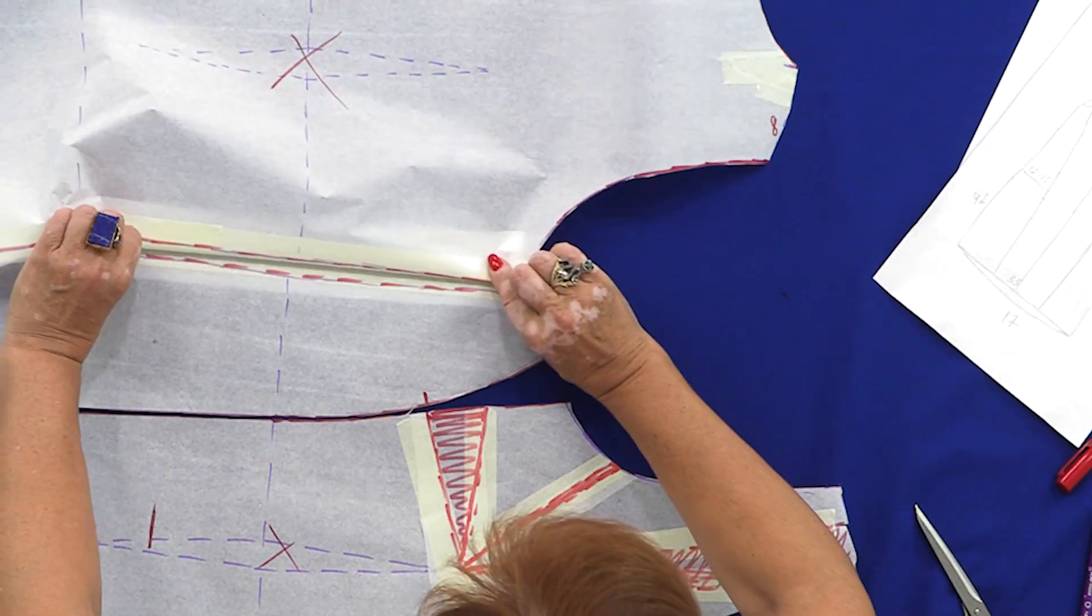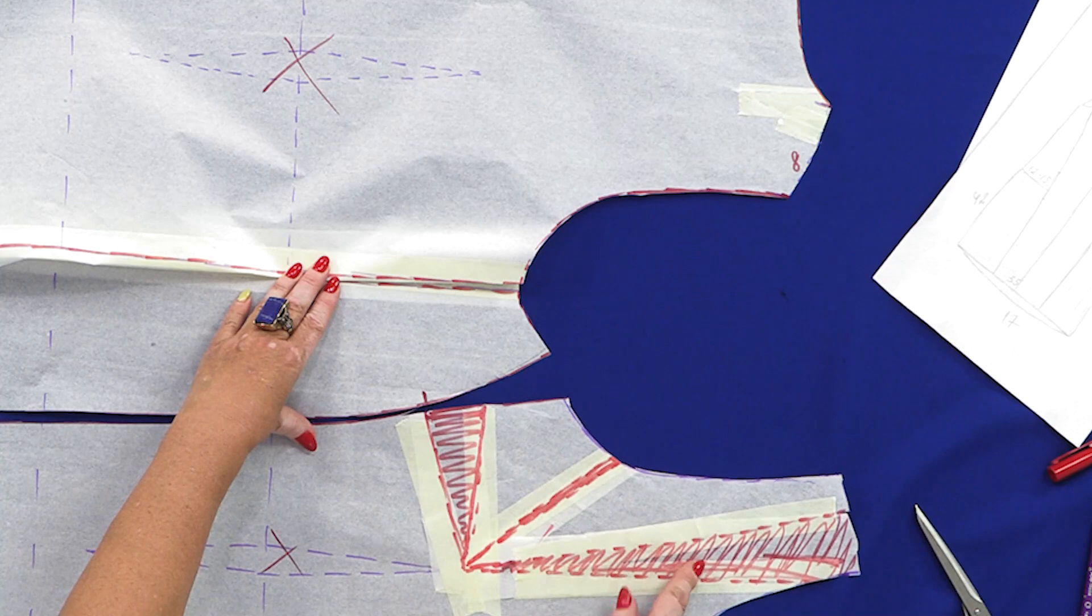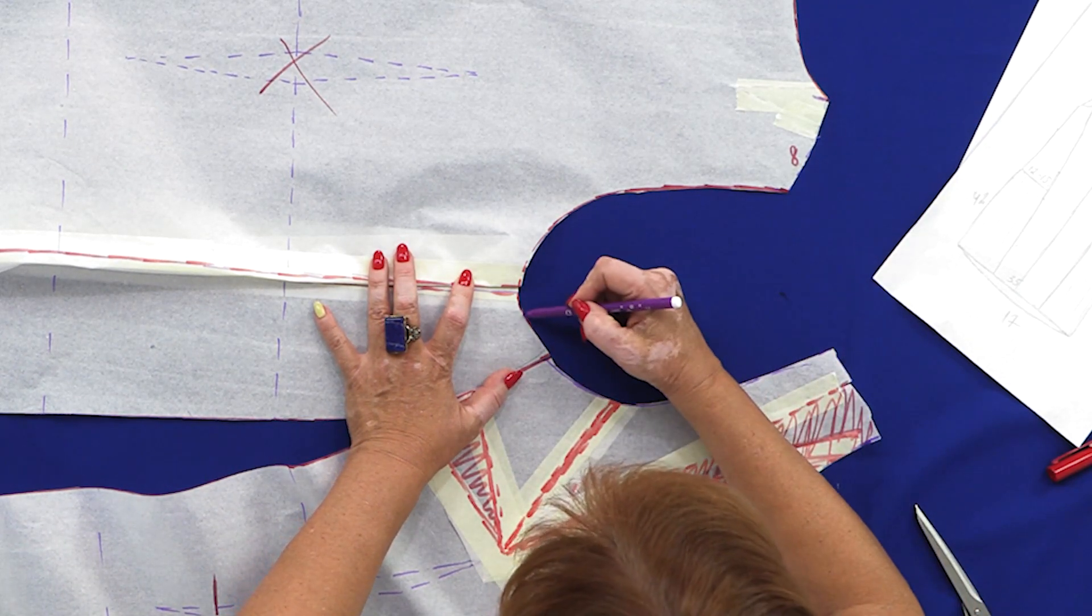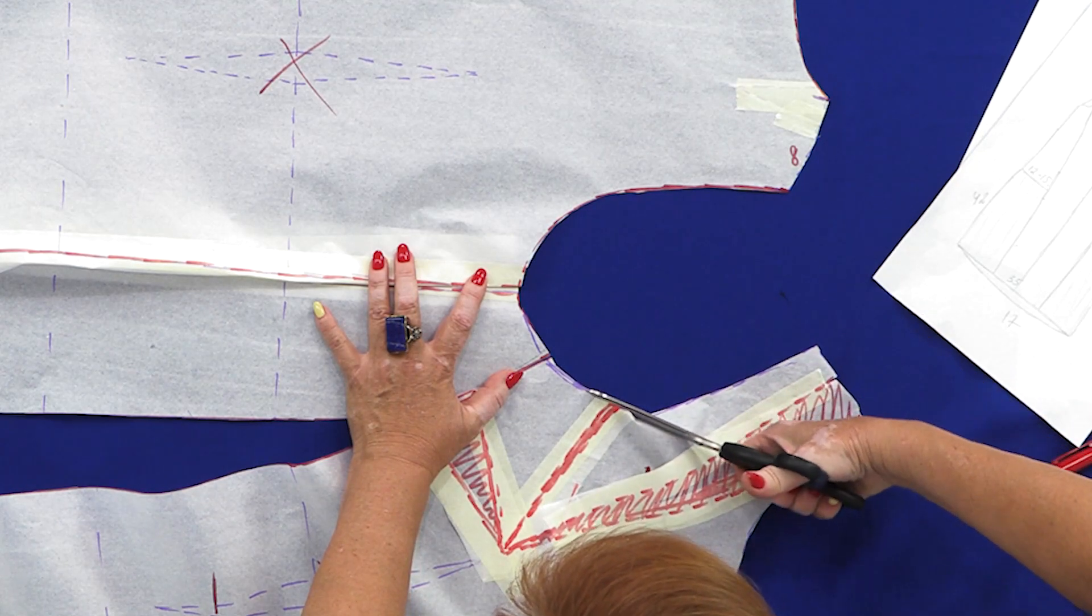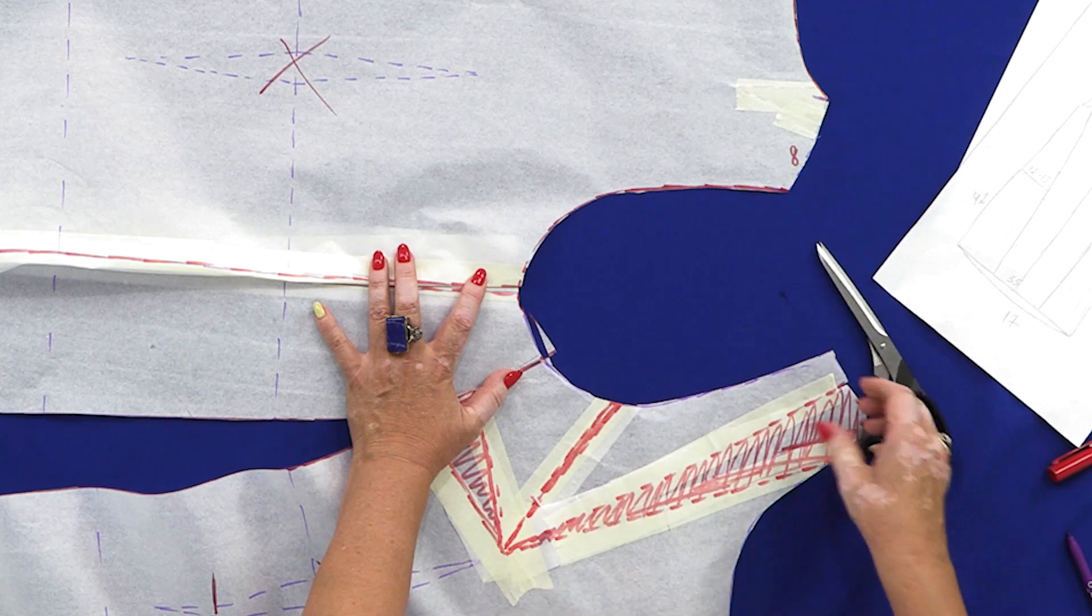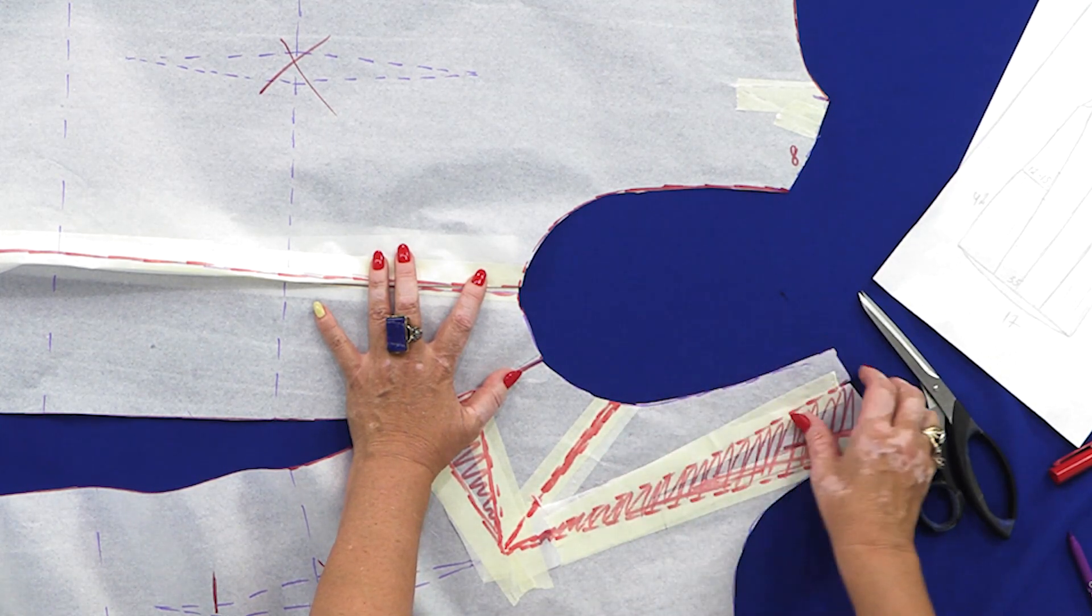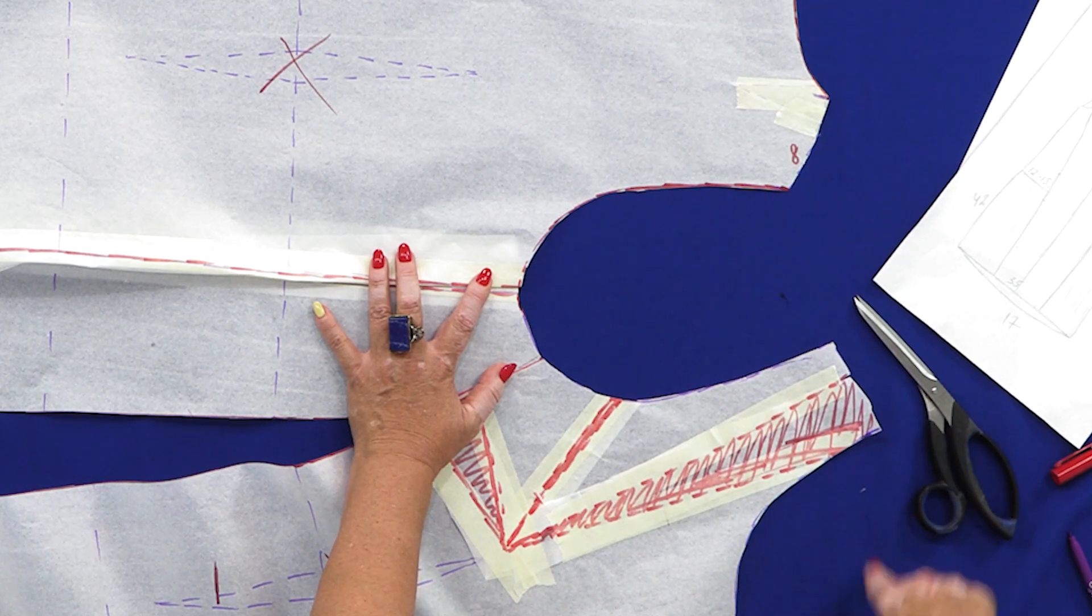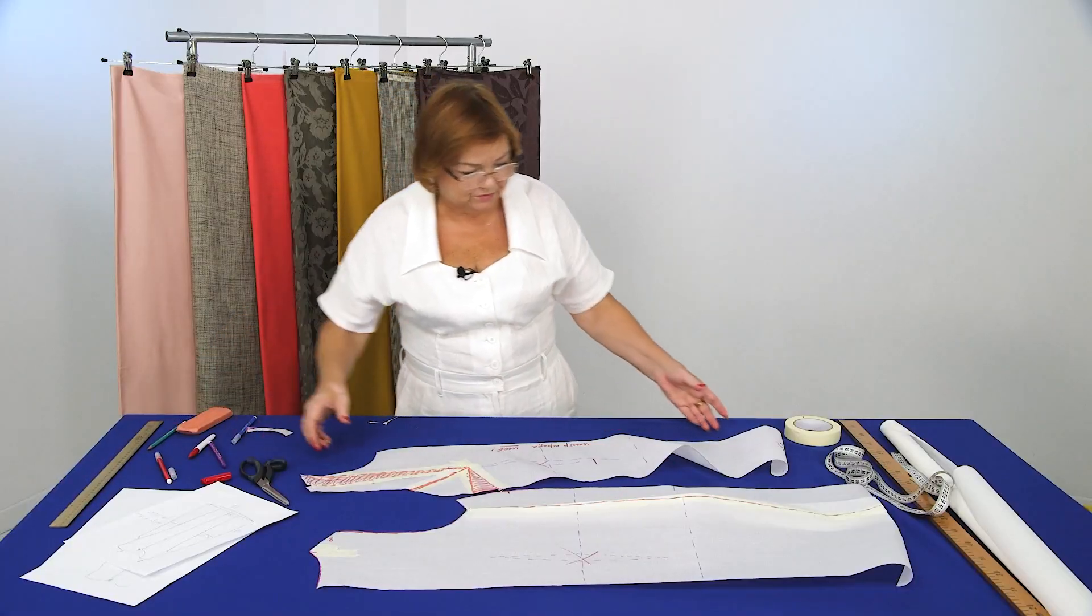This is our armhole. Place the waistline next to the waistline. This is the bottom of the armhole, it's our dart. If I close the dart, it will look like this. When I see that line, I want to remove 4 mm to make a circle here. I made the armhole deeper by 2 cm, and then the base, and opened it here by this piece. The other parts we drafted didn't change the armhole. These are our shoulders. We've finished our work with the armhole and the bust dart. We did a good job.